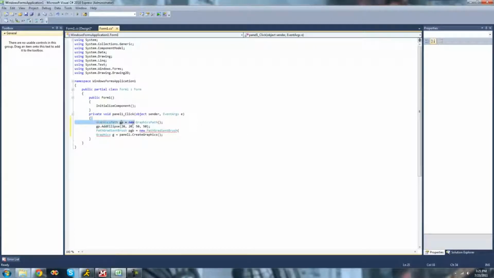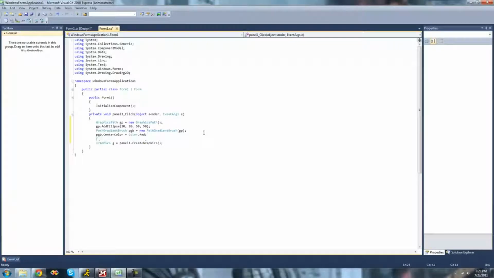Alright, so now that we have our graphics path created, we can just pass that graphics path that we created through the PathGradientBrush's constructor to create a new PathGradientBrush. So, GP right here, now we have our PathGradientBrush created. So currently, the PathGradientBrush will just start at the center point in a circle and slowly move out and turn into a different color. So we haven't chosen those colors yet, so what we're going to have to do is set the CenterColor property for the PathGradientBrush. So we're just going to do pgb.CenterColor, and I'm going to have it start out with red. So I'm going to do Color.Red.